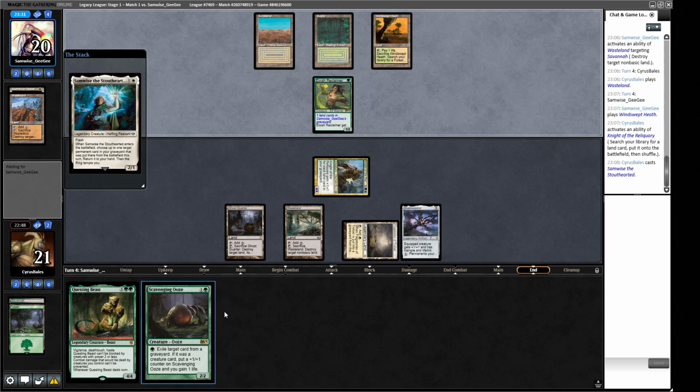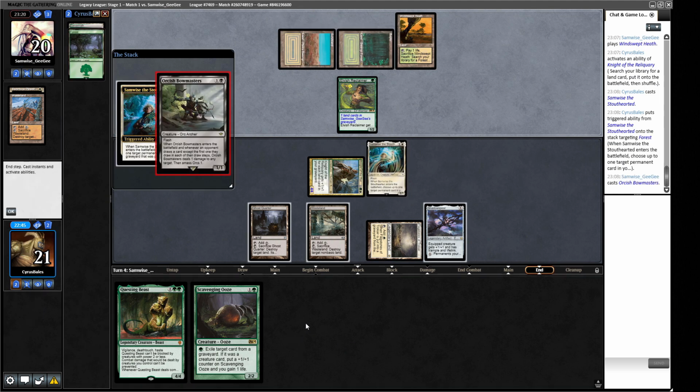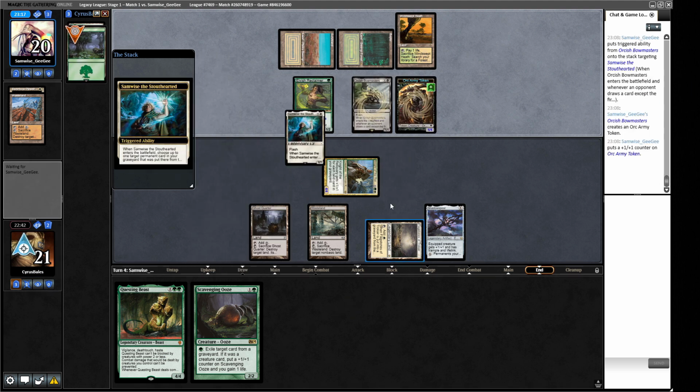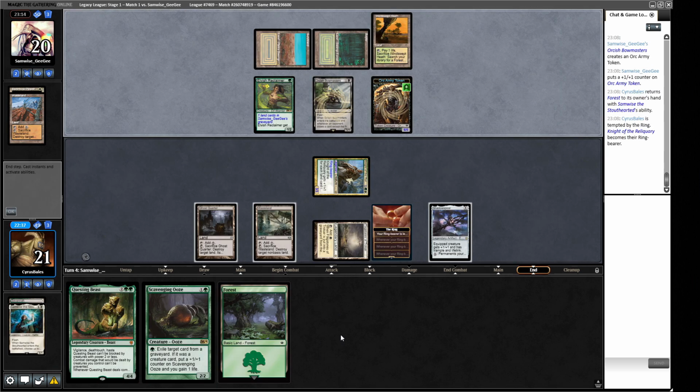We're just doing this so we can go and get ourselves our forest back, so we've got both of our colours under us. If they wasteland the flagstones, that's fine for us. They can get a Bojuka Bog here if they want to get rid of that. Okay, they're just going to Bowmasters down our Samwise. Sure. One of the weaknesses of Samwise. So our little guy has a Ring Bearer there.